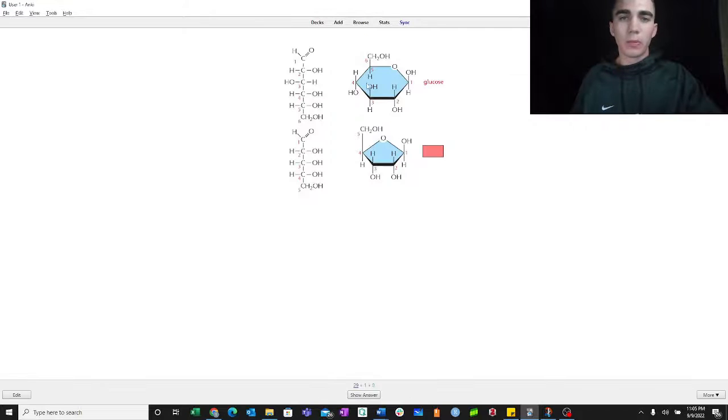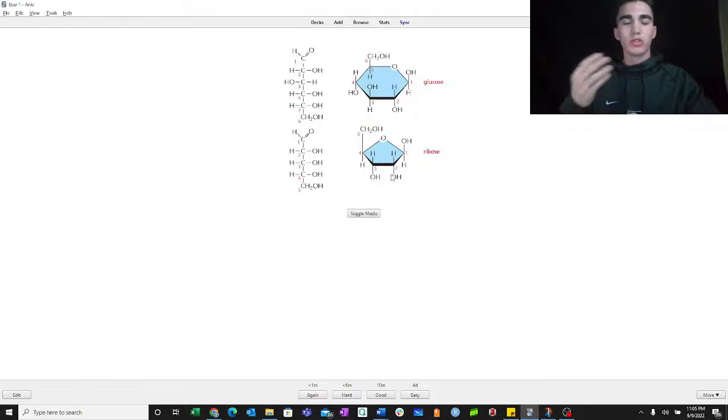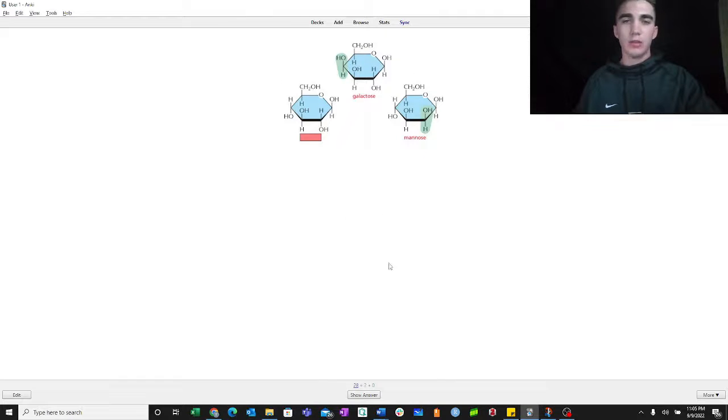So for example, here's just a picture of glucose and whatever this is. I'll hit the spacebar and it shows me that it's ribose. I'm like, okay, I feel good about that, and I can hit that 3 button and it'll come up in 10 minutes. And that's another great part about this device: it will take your flashcards, and the ones that you're struggling with, it'll front load them and you'll see them more often. So if I'm struggling with this, I can hit again and I'll see it in a minute.